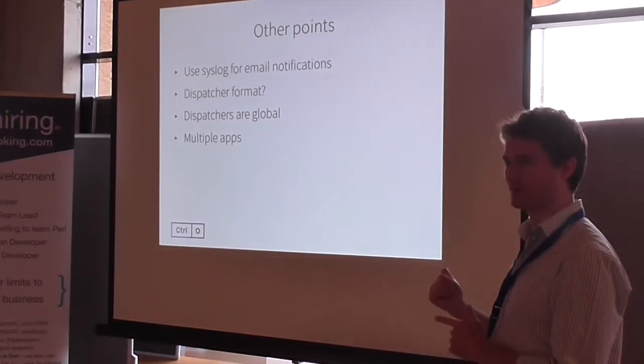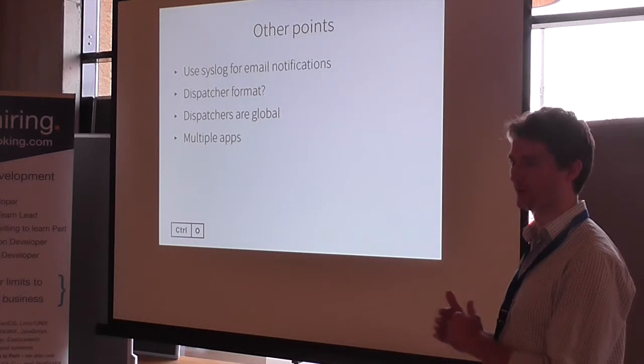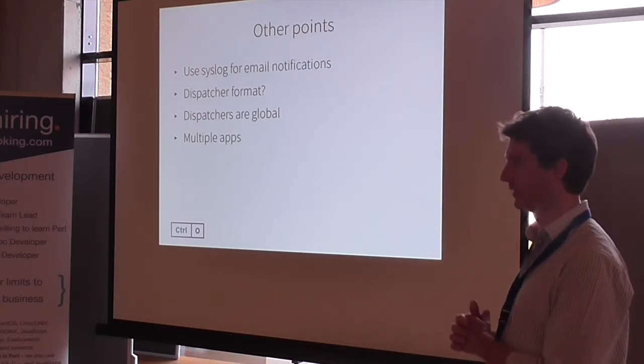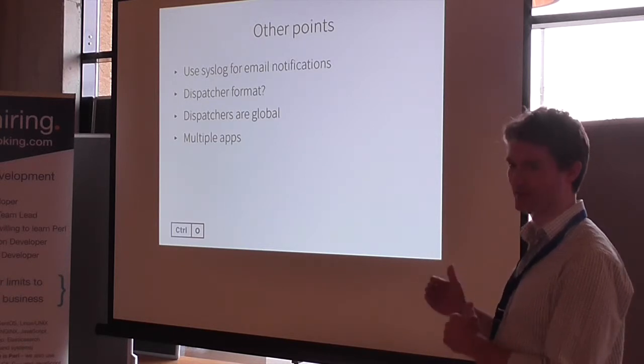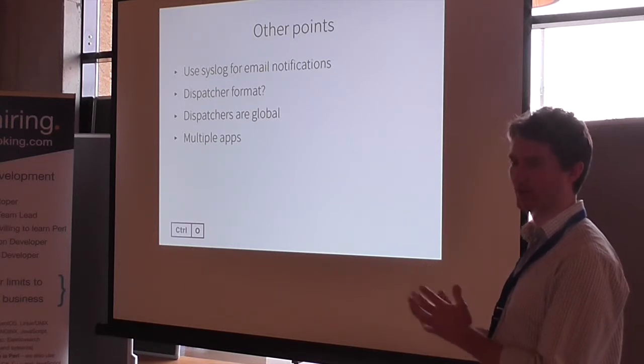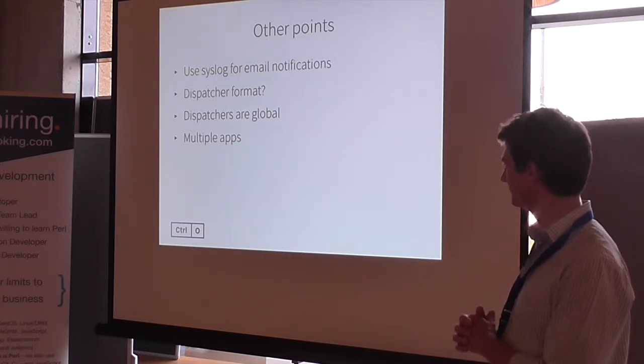Just a couple of the points to note. The format of dispatches isn't quite as configurable as I'd like it to be. So if you've got a specific text format for your dispatcher, some of the dispatchers support it, some don't. That's something I'd like a little bit more flexibility on. But you know, if you've got feedback on that, then please give it. And a couple of other points to note is that the dispatchers are global to an application. So you can't, in the case of Dancer, you can't have different dispatchers for different applications. I don't know whether you want to anyway, but that's just an important point to note.